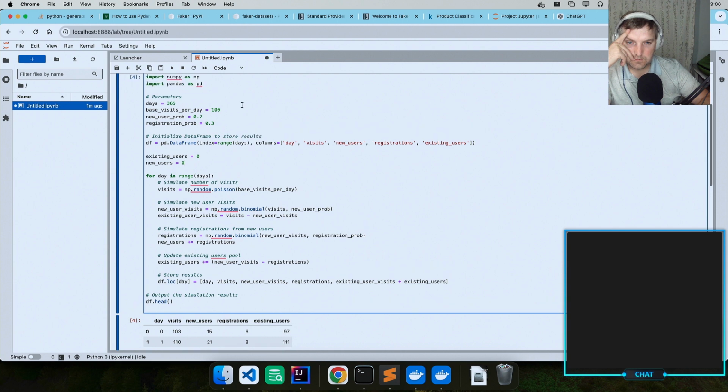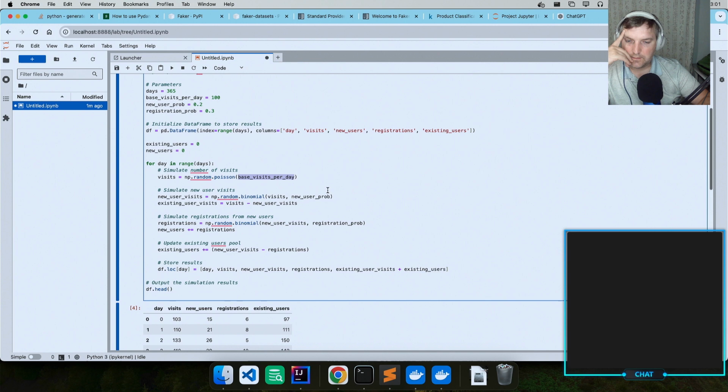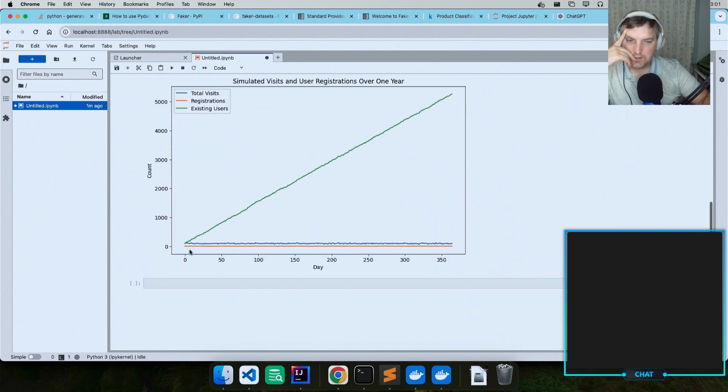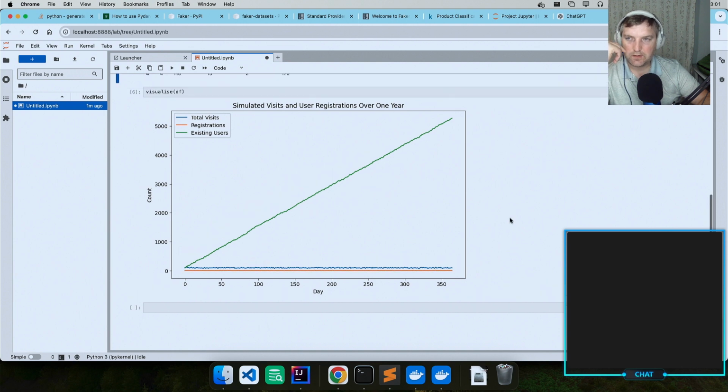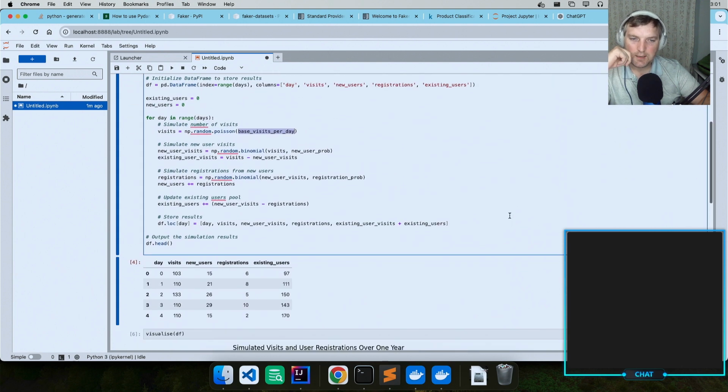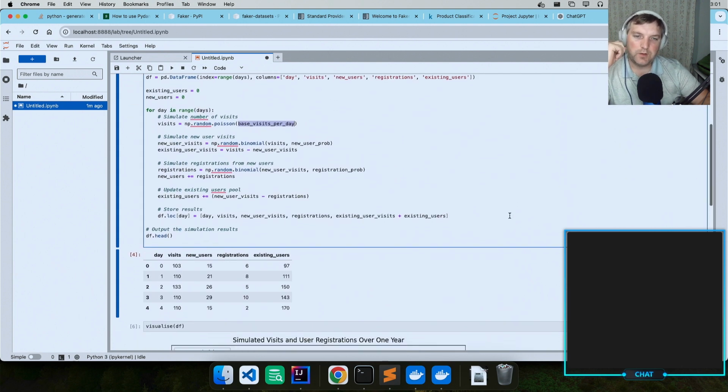Users, base visits per day. But this is the interesting thing, the visits per day doesn't really increase, right? I think it should increase to a certain thing and then eventually start capping out. We should not expect things to be growing all the time, but they should be growing initially.